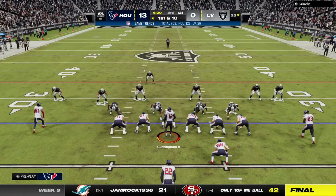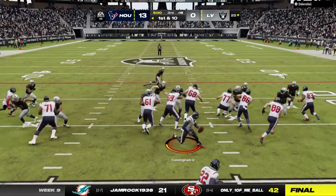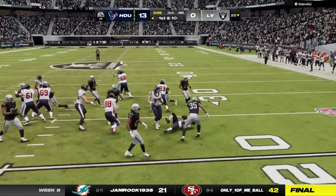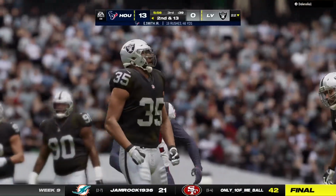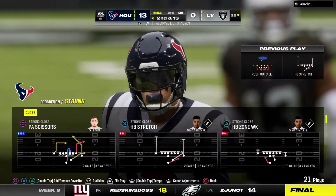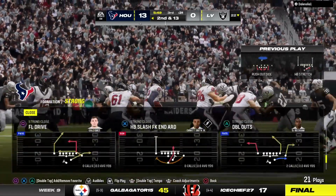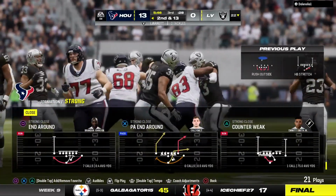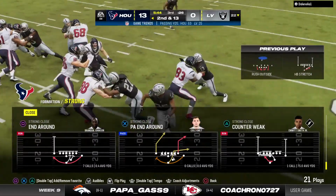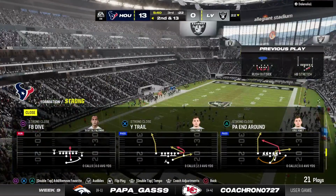Houston's offense already at the line, set to get going. They'll start on the ground here on first down. And this one goes nowhere. Losing yardage back at the 22. Call it a full 3 yards in the wrong direction there. Brings up 2nd down. And that's what this defense is going to need to do more in the 2nd half. Good pressure that time. Forces some indecision in the backfield. He's going to wind up being taken down for a nice loss.